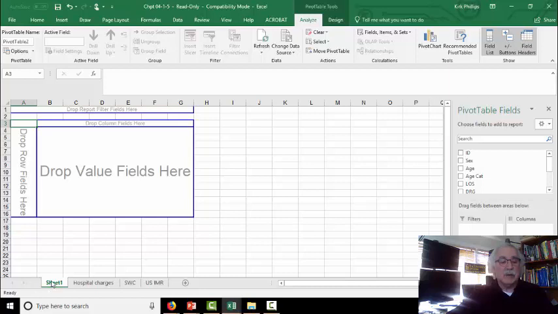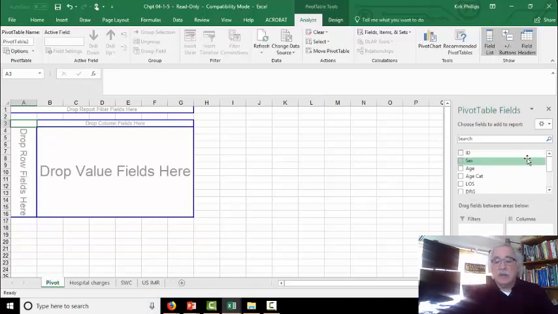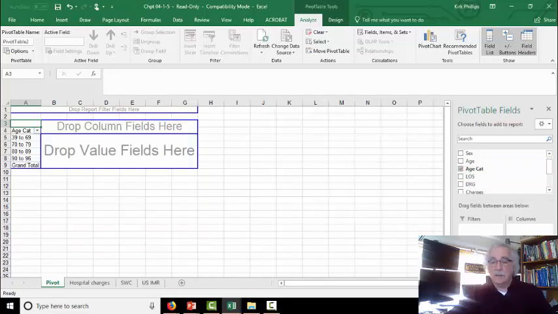I'm going to right-click on that. I like to name my worksheets. I'll call this pivot. And in creating the pivot table, it has a workspace here, and it lists our variables from the header row. In the case of age category, I could click it or double-click it, and it places it in the rows automatically because it knows that it's categorical nominal level data and places it by default in the rows.